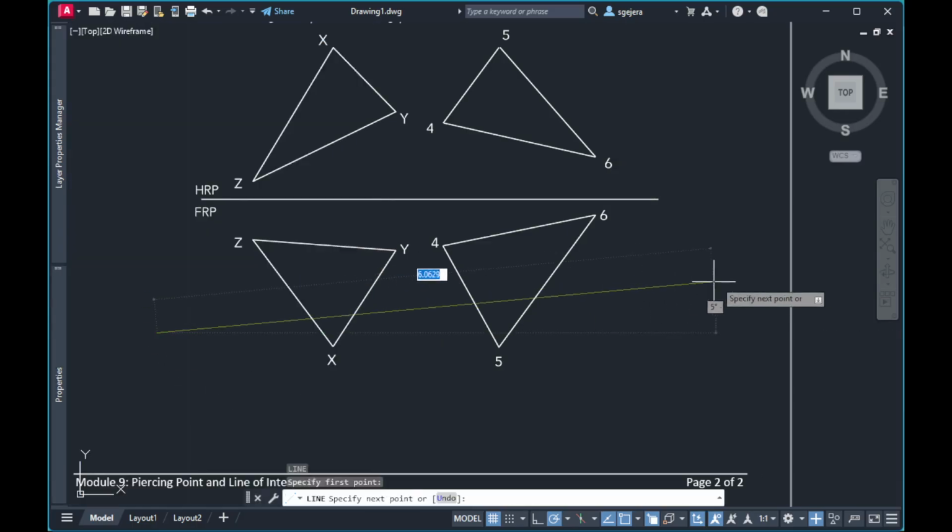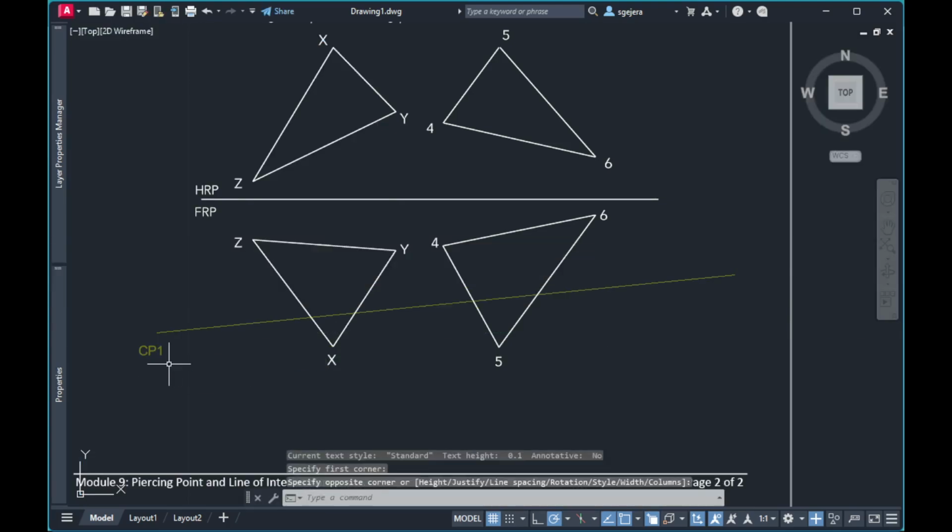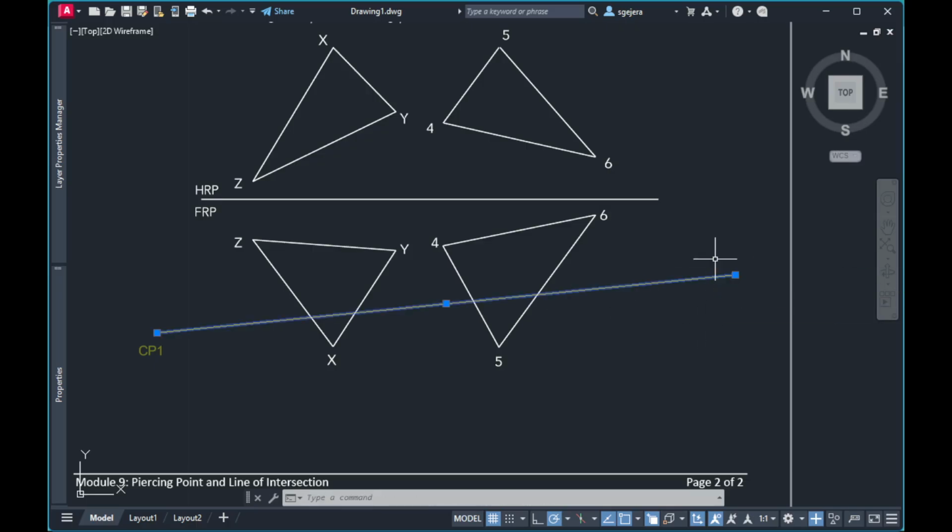And I'll say na si cutting plane na to, this is cutting plane number 1. Again, it's an arbitrary orientation. If this was done in pen and paper, parang minsan ang ginagawa na lang is to just make it parallel. Pero I'll do this. Cutting plane 1. This is cutting plane 1.